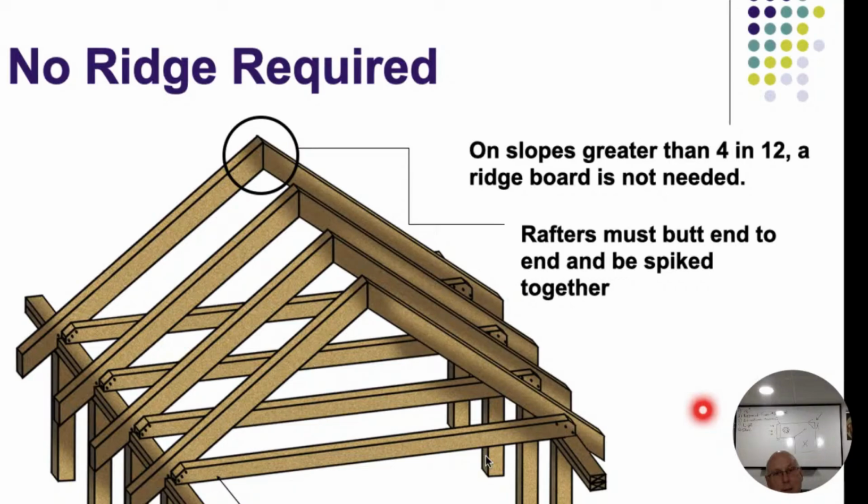Rafter sags, if it's too thin, heavy snow loads, maybe there's a lot of roofs on it, something where it's overweighting, you know, we want to avoid the sag. We have a few different methods to go ahead and avoid the sag on there, and make them stronger, you know, common sense stuff here. Splits, splices, damages, warping, concentrated load we talked about, wood rot, insect damage, everything else. Those are all things that we're going to be looking for when we're in the attic.